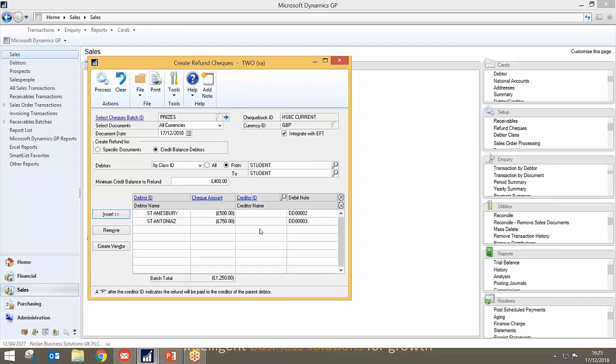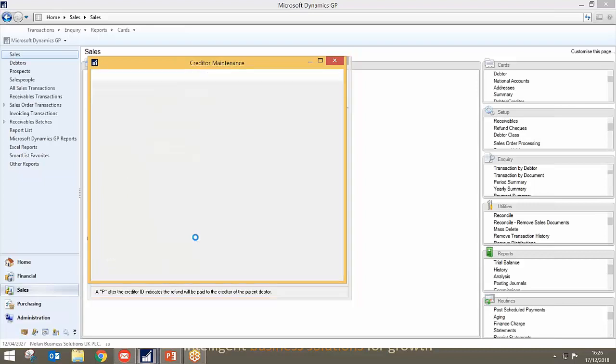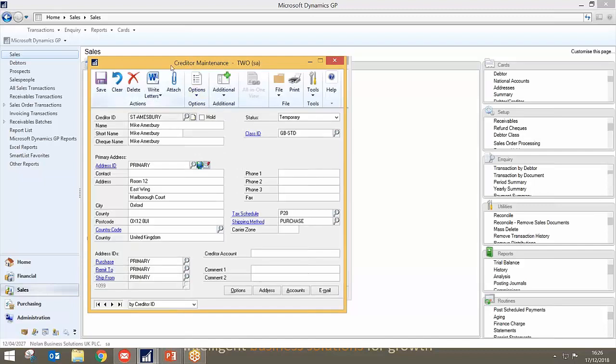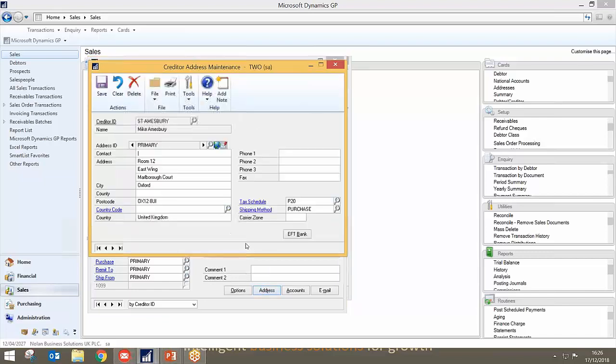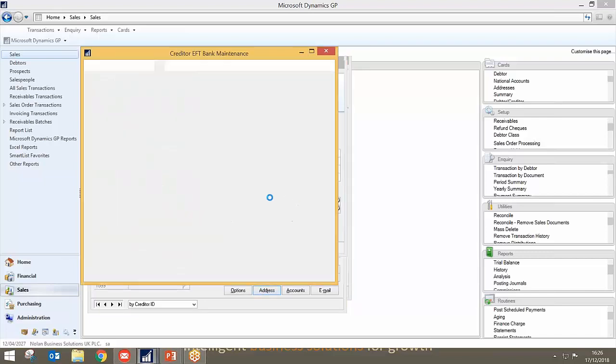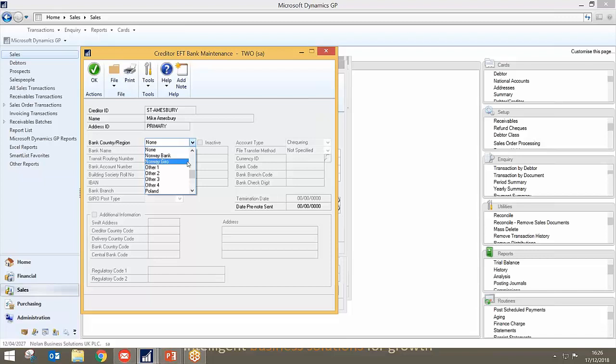At the moment, they do not have creditor IDs on the system. To do that, I select the first one here, it takes me to creditor ID, and I can go and say create vendor. So it opens up the creditor maintenance window with all the information brought across as a temporary supplier. Now inside here, because I've specified EFT, I need to put on the bank details.